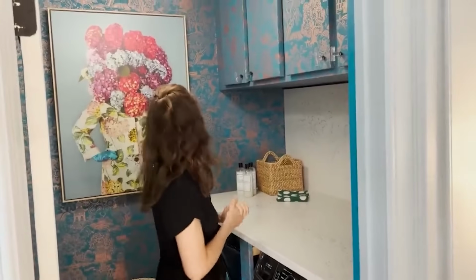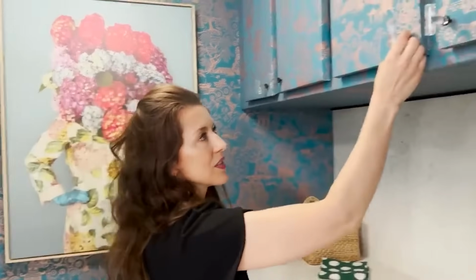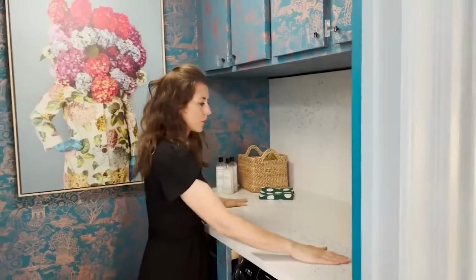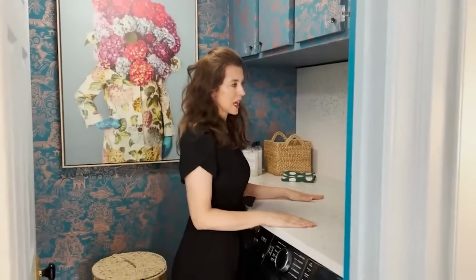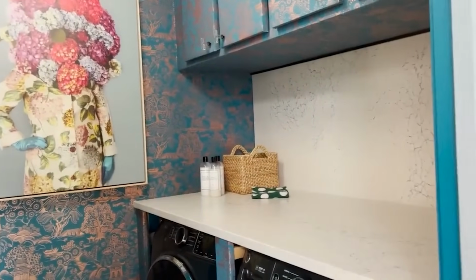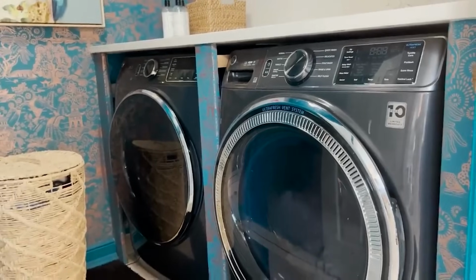I have a unique piece here by an artist out of Oregon, and these beautiful little lucite handles, which I love. I think they are MTech. And one of my very favorite parts of this space is, again, some Cambria. I love it. I beat it up, and it's still holding up really well. Love our washer and dryer set as well. These are GE, and they don't mold, which is something I was really concerned about, having a front loading washer and dryer. These have a vent system. It's great. Whoever thought laundry could be so fun?